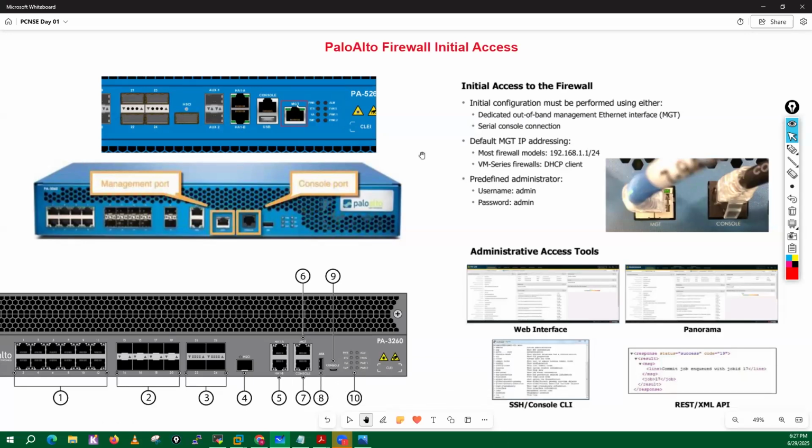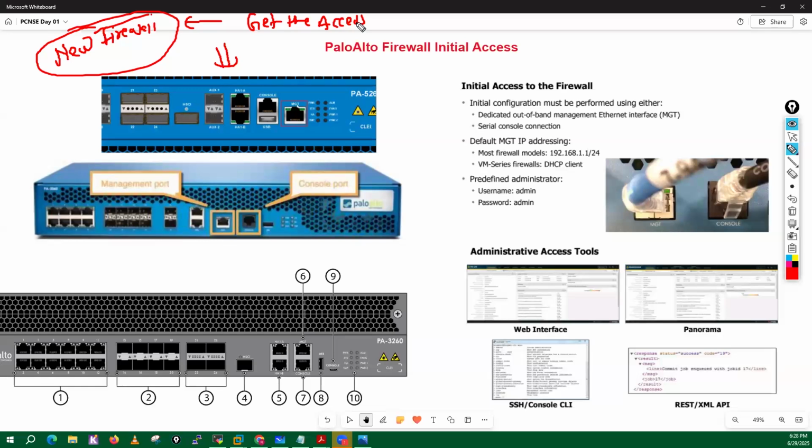Generally, in your Palo Alto firewall, when you receive a brand new box in your office and you want to start doing some configuration on it, what steps do you have to follow? Because the very first task is to get the access of this particular firewall.